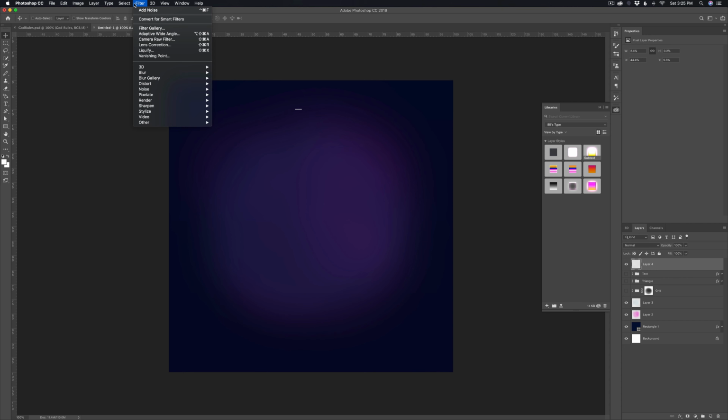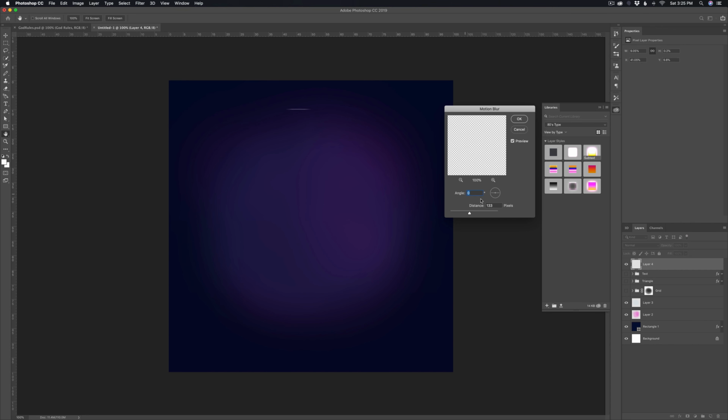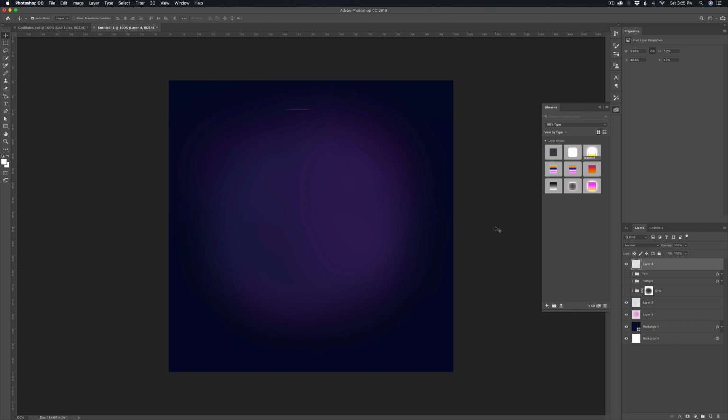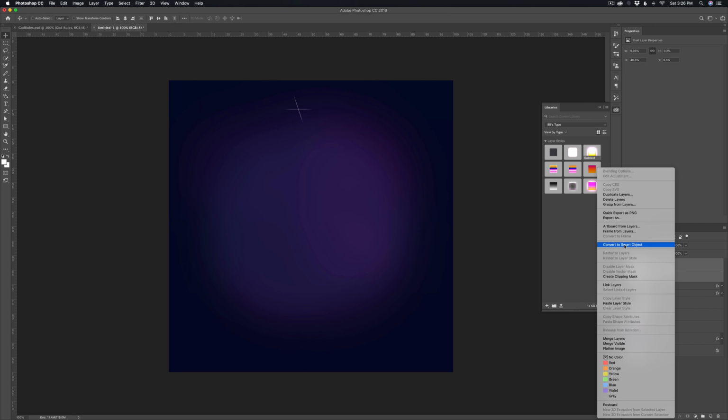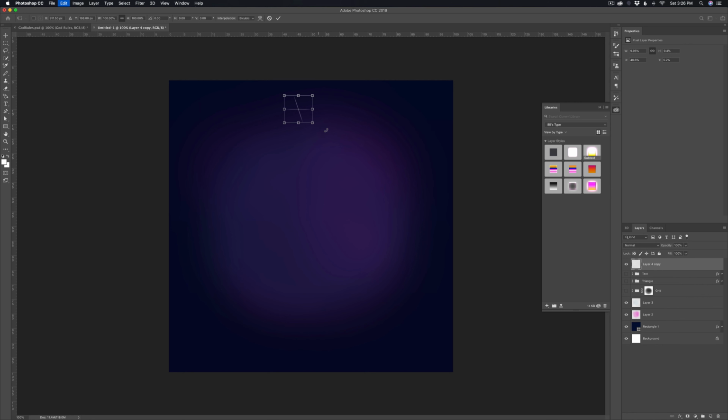And then go up to filter and then go to blur and then do motion blur. And then just make sure your angle is 0, and you can see we're starting to get that nice tapered effect there. So you can drag out the distance to get more or less, whatever you want. Maybe something like 150 will work pretty well. And then I'm just going to duplicate it, Command T, rotate it a bit. I don't want it to be a perfect star, so I might just do something like that. And then I'm just going to group these together, merge the layers, then just kind of rotate it a little bit off center like that.